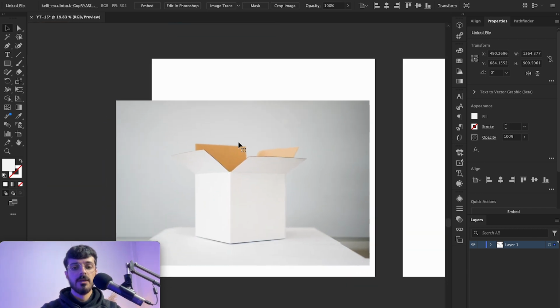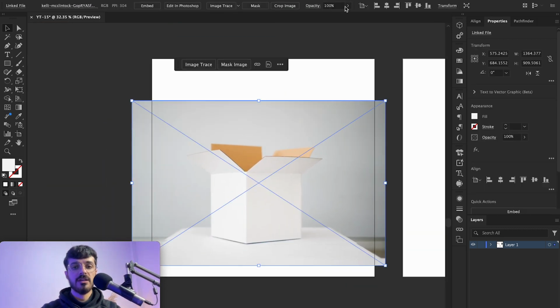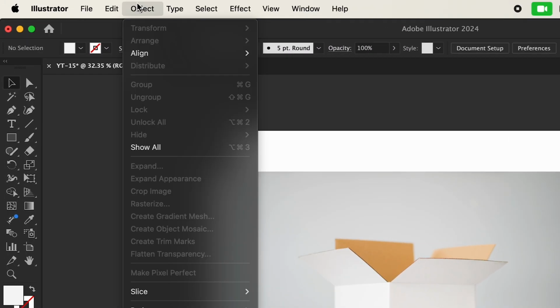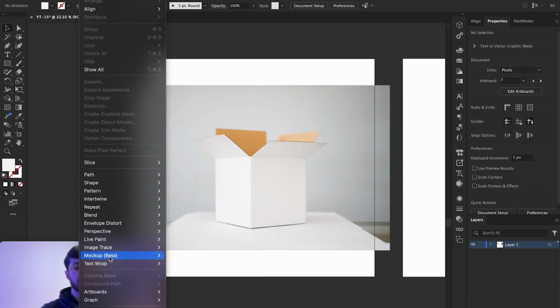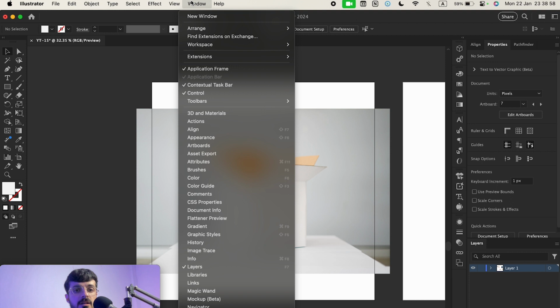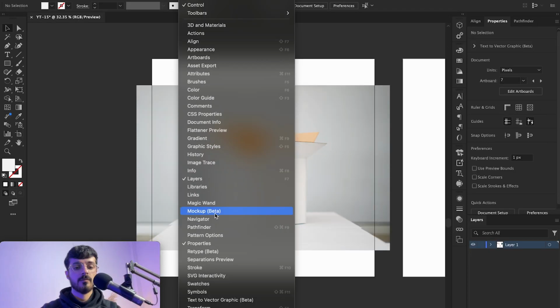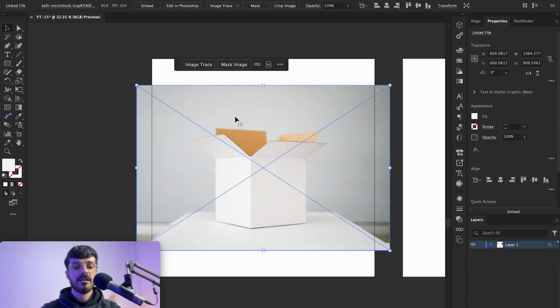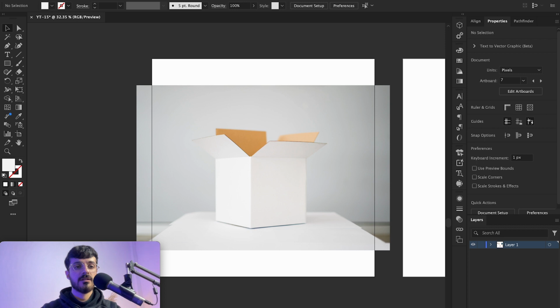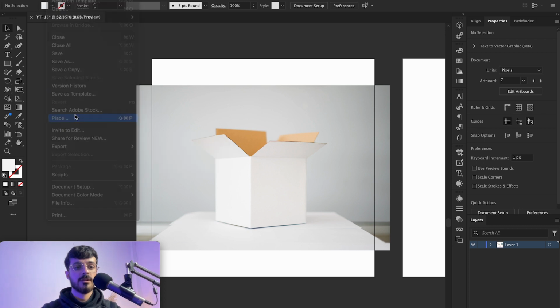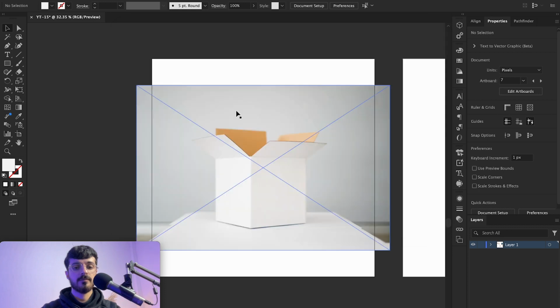Okay, let me show you the ways that you can find this feature. The first place that you can find it is under the Object menu, and here it is. And the second place is here under the Window menu, Mockup. Select the, okay, before that I forgot to import a logo. Let me import a logo.